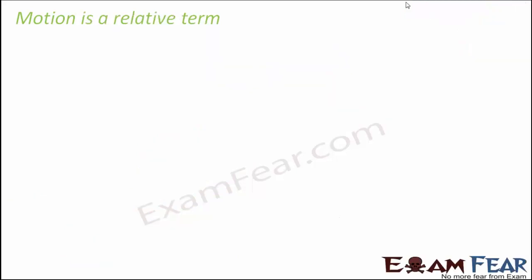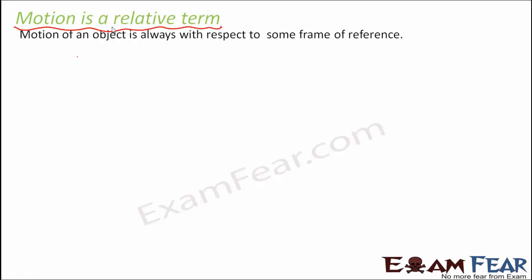Now when we talk about motion, we already looked at a couple of examples where some objects move on a straight path, some objects move in a circular path, some objects rotate about themselves, but all of these are motion because there is a change in position with time. Now, an interesting thing about motion is that motion is relative. What do we mean by relative? That means the motion of an object is always with respect to some frame of reference. Now what is this frame of reference? Whenever we talk about motion, it is always with respect to something else.